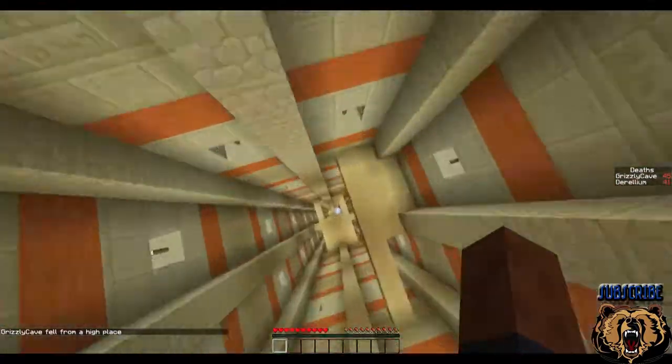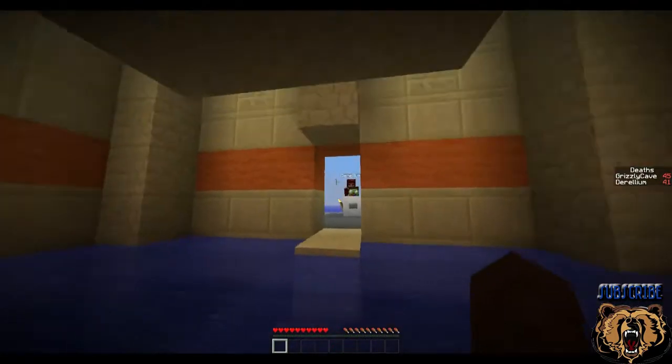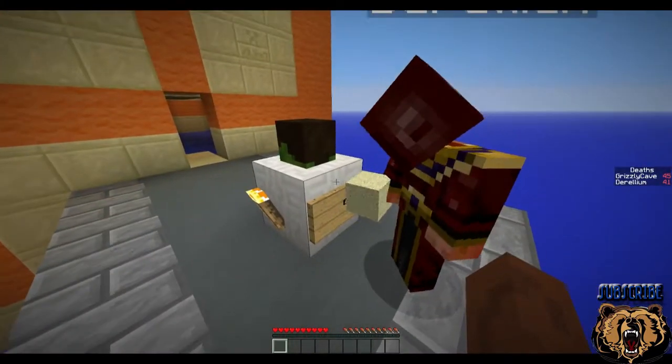Oh, okay. It has a deaths counter. I didn't even see that. Okay. Oh, I did it! I picked up a piece of sand. I have 45 deaths. There was a piece of sand just sitting out here.